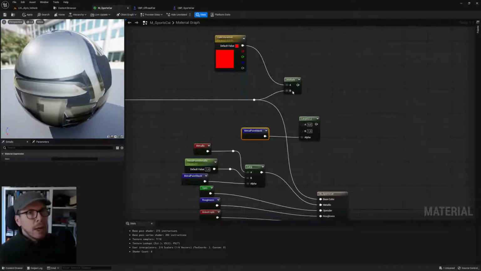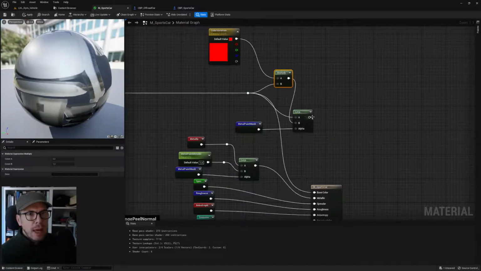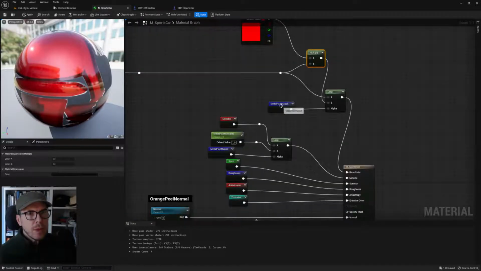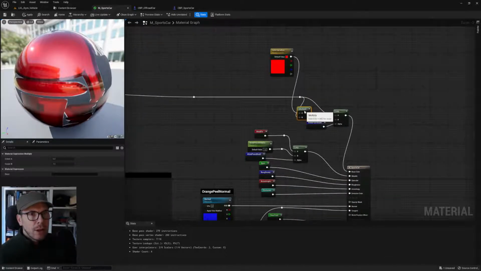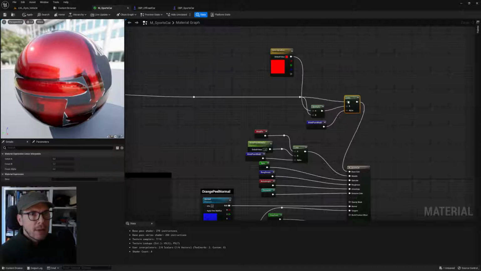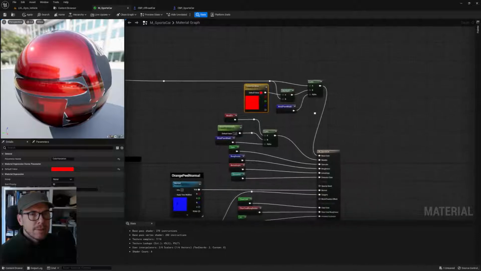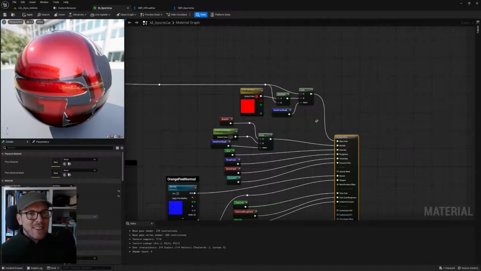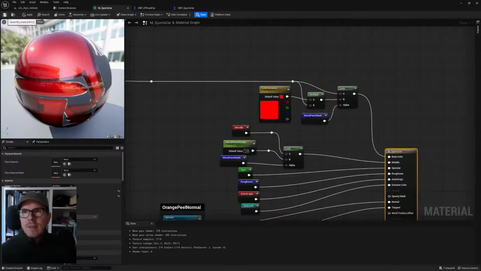So we're going in, and I know for a fact that this one needs to be B, and this one needs to be A. And then we hook it up into the base color here. And then it's good to have it in the correct place, like this. It didn't become so much better. We're doing it like this. We're doing it like this. And then I'm just gonna save it.